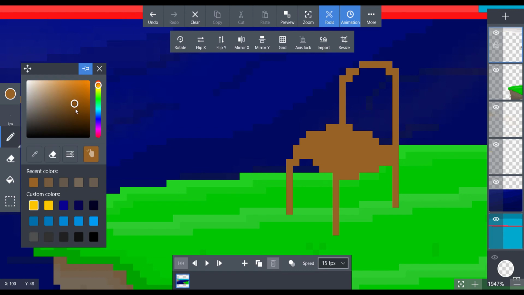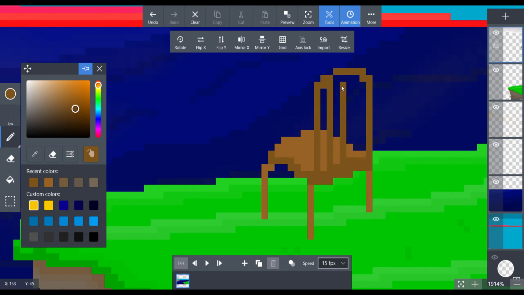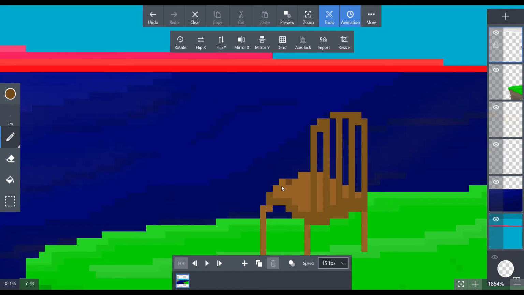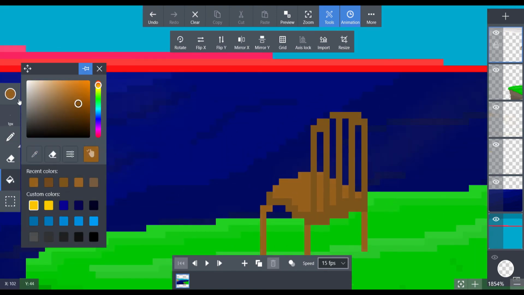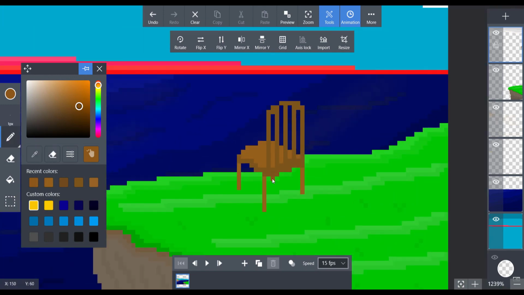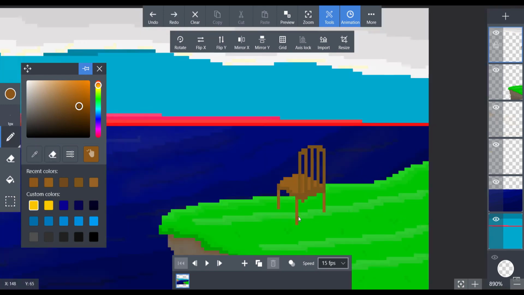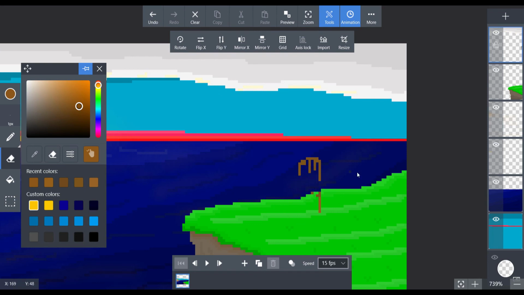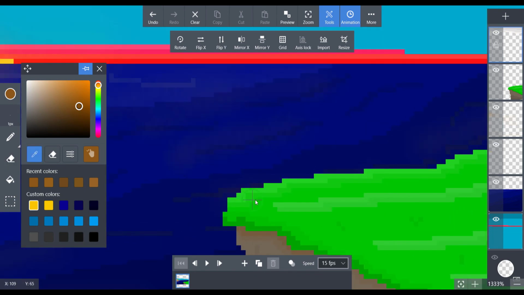So of course I'm not very good at making chairs, from what you can see here. I'm not good at making chairs. Look at this beautiful chair. It's just a masterpiece. So I try and change the hues around a bit. I try and make a chair. I'm just not good at making a chair. I zoom out and look at it and it just doesn't look good.